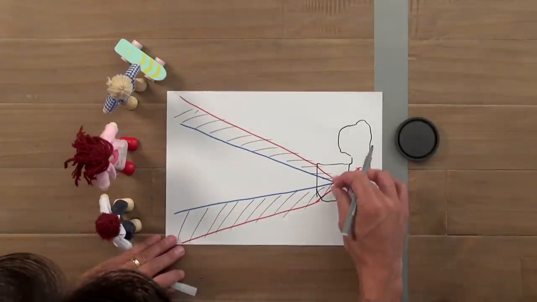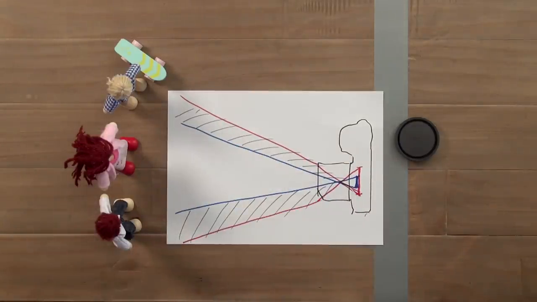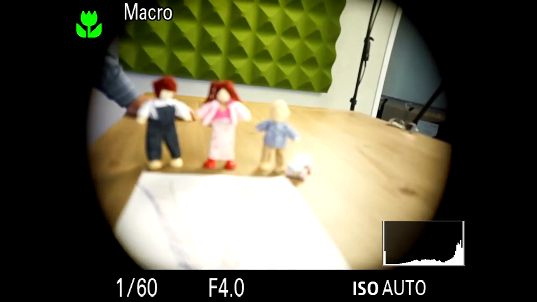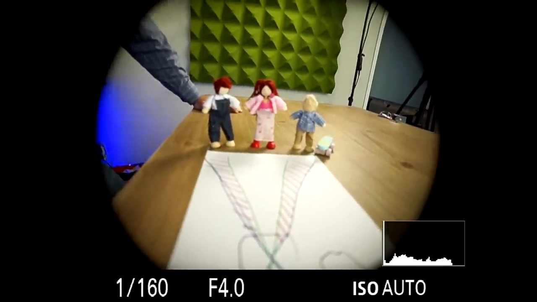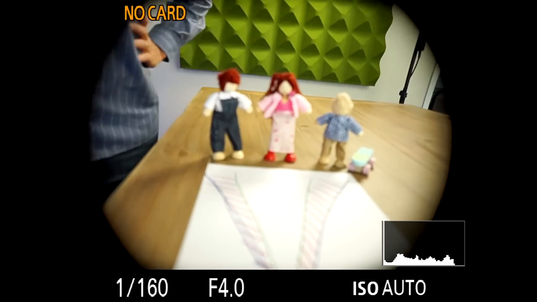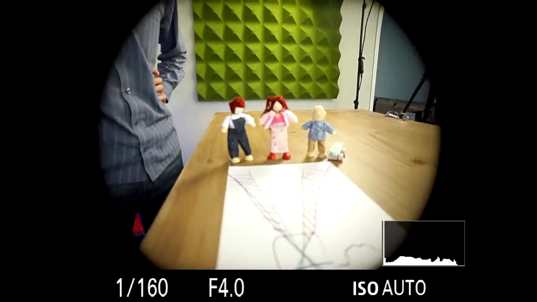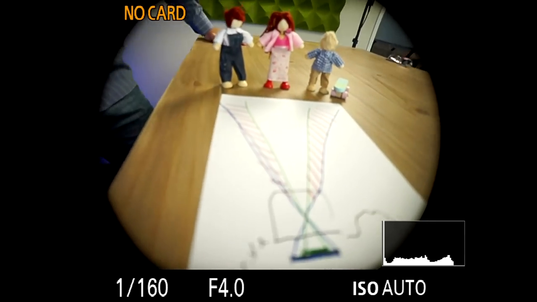Right. So actually, can you show us, Tim, what actually happens if I have an APS-C size lens on a full frame body? Okay. So if I just grab this and put it on here. So straight away, you can see that we've got some pretty serious black borders all the way around both sides. Okay. So we're actually looking at the inside of the lens there. Which in itself is kind of an interesting effect, but it may not be necessarily what you're going for specifically. So that effect is a problem whenever you put an APS-C designed lens on a full frame sensor because of this area here, which is being ignored.